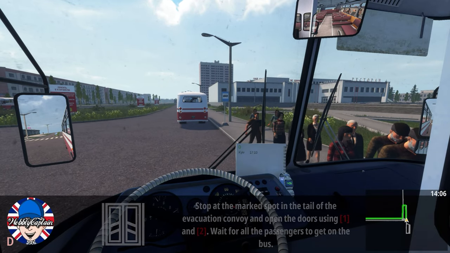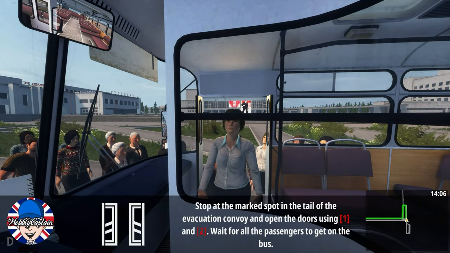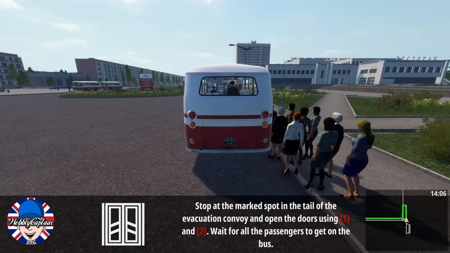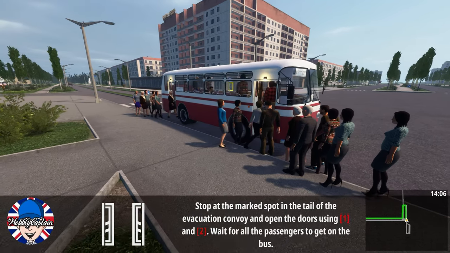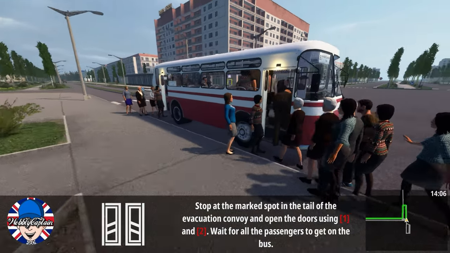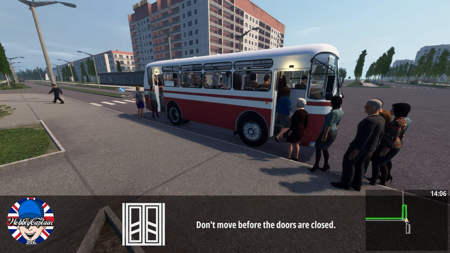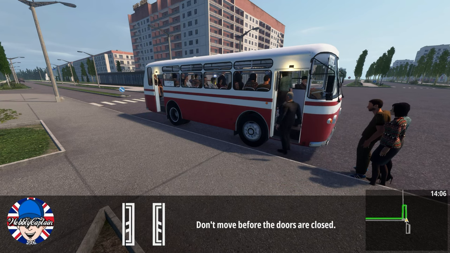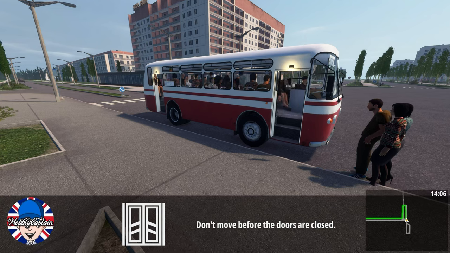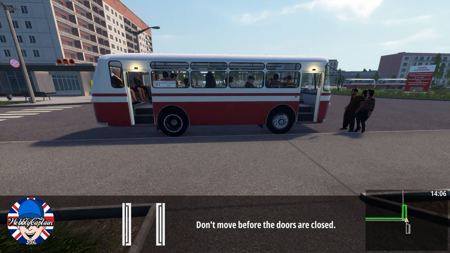So, pick up passengers, here we go. And regarding the hints that you're seeing at the bottom of the screen, I've also seen options to remove them as well. But as this is my first go, I've decided to leave the subtitles on. I've also seen options available to adjust the suspension settings and things as well on the vehicle. So there's quite a few options available regarding setup and configuration for your controllers and your hardware for this game.